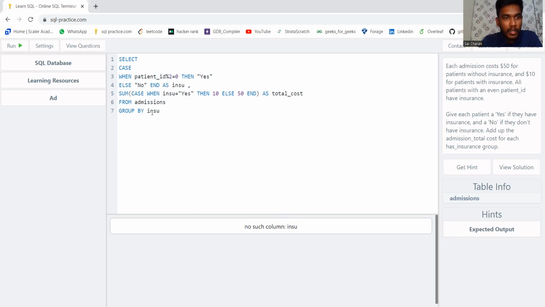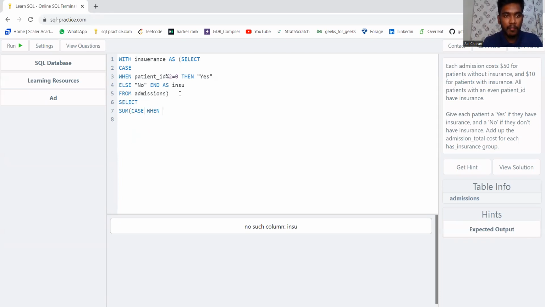Let's erase this complete row and the group by also. Let's make it a CTE: with insurance as. With CTEs you can write any name; you can keep any name for the CTE. Now select sum of case when insurance is equal to yes, then $10 else $50 as total cost from insurance.